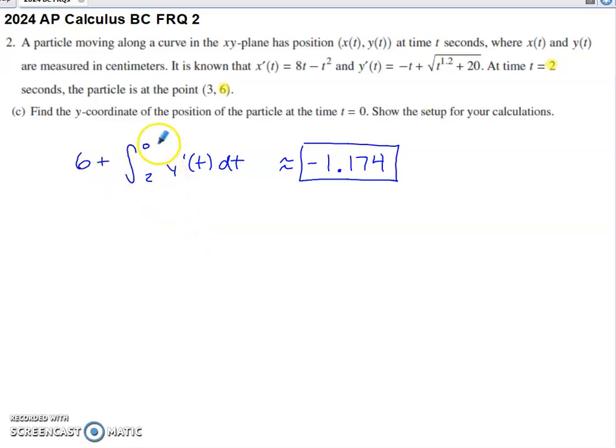If you do want to flip the limits of integration and swap the sign of the integral from positive to negative, you can do that. But you'd have to do that if you were in a position where you were using signed area arguments. That's not the case for us right now.